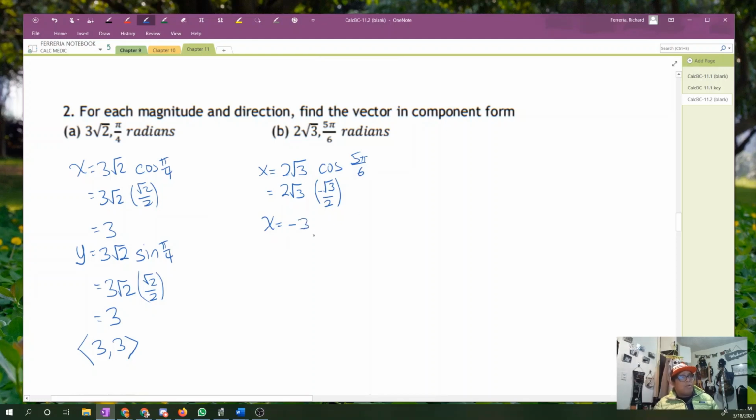The y component is going to be a similar formula. 2 rad 3 multiplied by the sine of 5 pi over 6. Okay, so that's 2 radical 3. The sine of 5 pi over 6, well, that's just going to be the pair to negative root 3 over 2, which is 1/2. Again, quadrant information, we're in quadrant 2, so my y-coordinate should be positive. So what does this multiply to make? Well, that just multiplies to make rad 3.